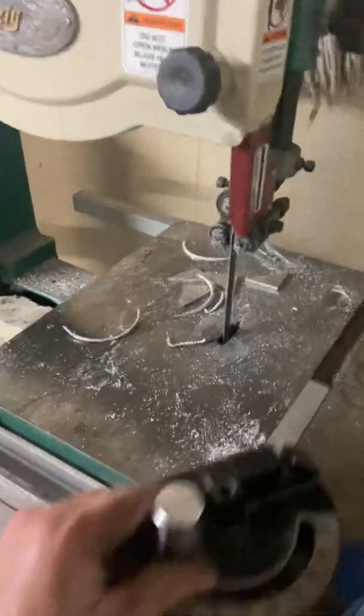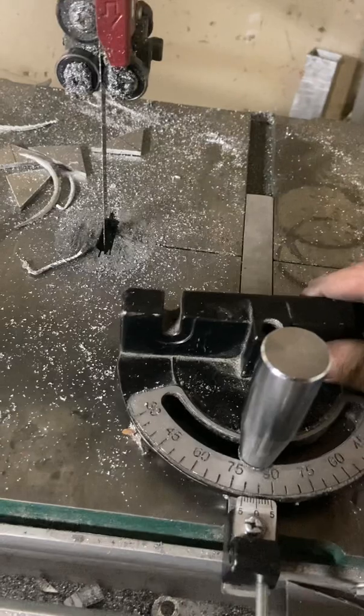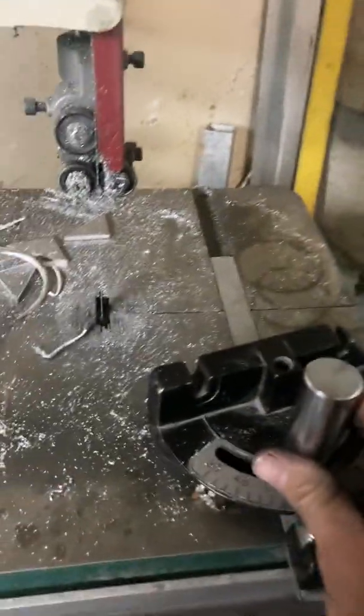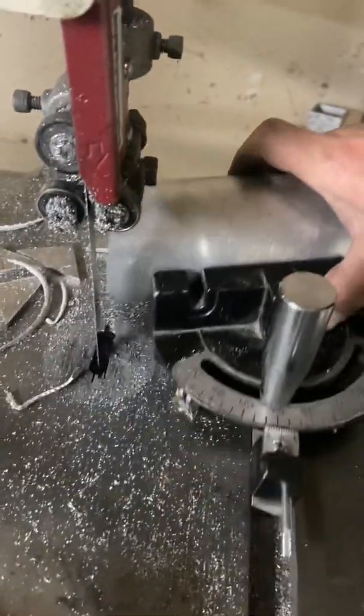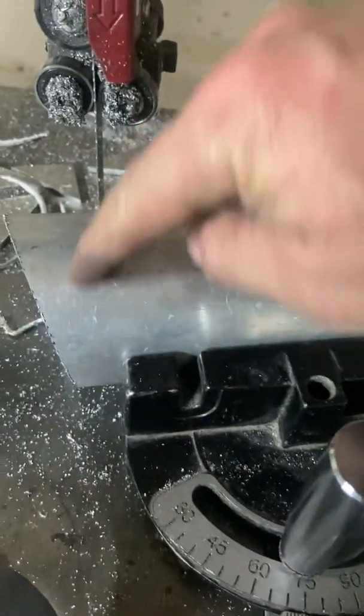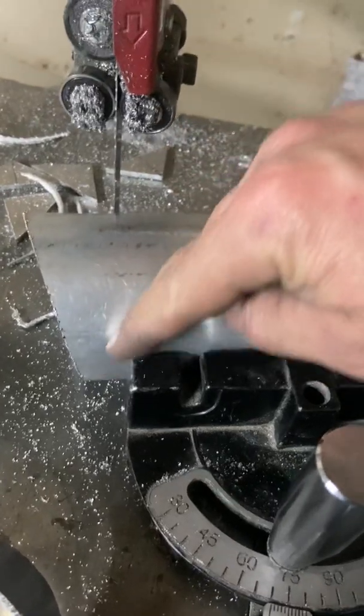Here's how I did it with the tools that I have. I just used my trusty old Grizzly bandsaw and I literally just set this thing to a 15-degree angle. I can't even see 90 here, but set it to 15 degrees — you can see that angle — and then I just pushed the pipe right through it and made a bunch of cuts. These ones are all square, but let me show you with a piece here. Here is the piece of pipe with a 15-degree bevel on there. I ran it right through the bandsaw. The beauty of it is, when you flip it over and cut it back the other way, you get your two 15-degree cuts and there's your 30-degree pie.